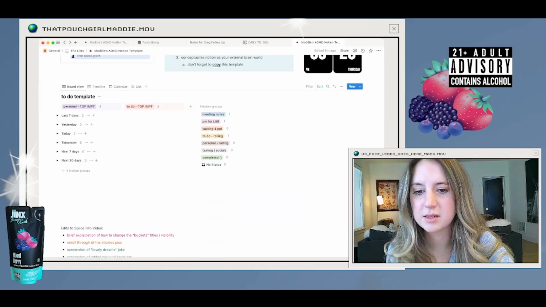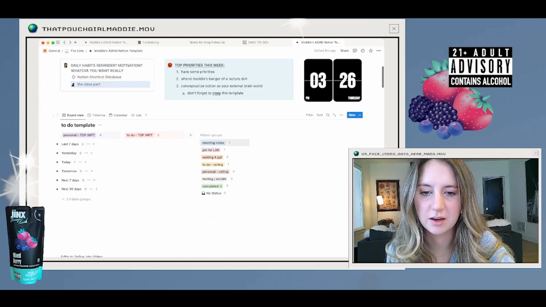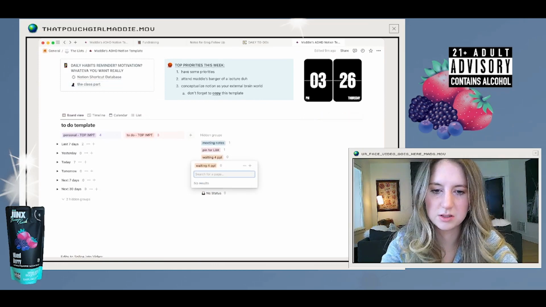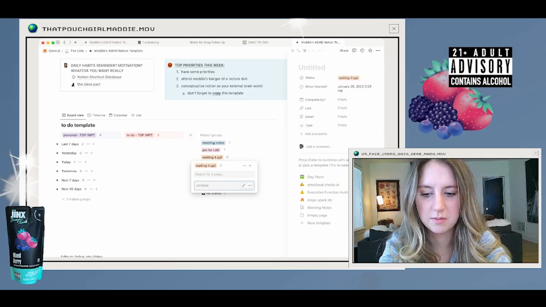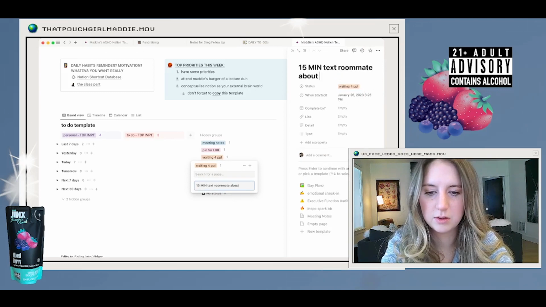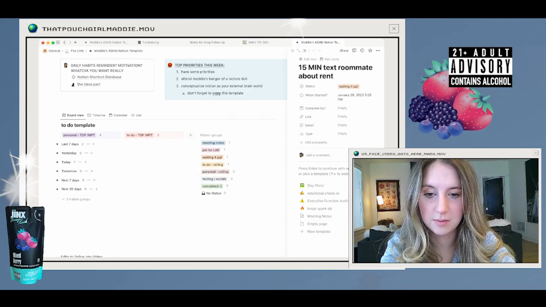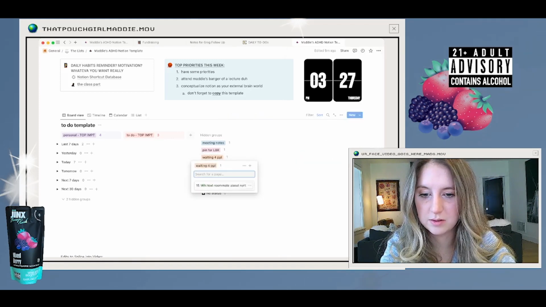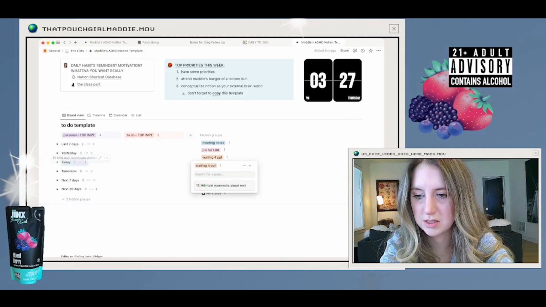This is it, and the buckets that I left that I find helpful are a waiting queue. We talked about this on the call too, but basically, if I said 15 minutes, text roommate about rent or something, but then I'm waiting to hear back from them, and I don't want to say that was in my to-dos today.